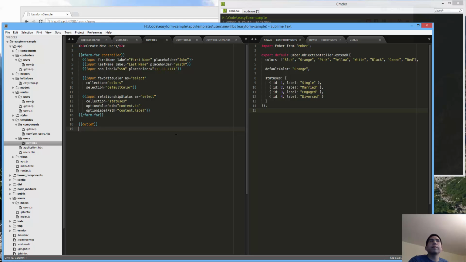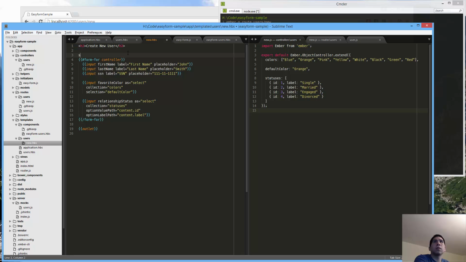Okay, and then we go back. Now, you can put this whole section in a panel.